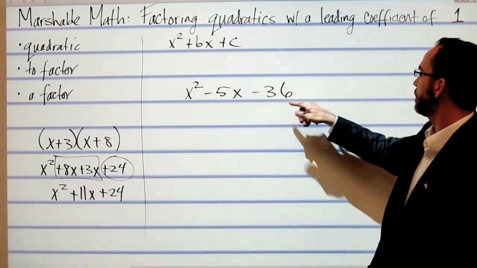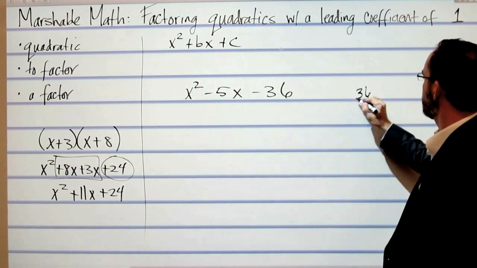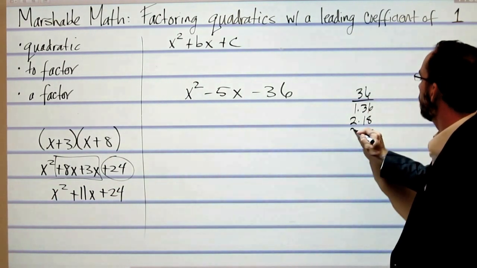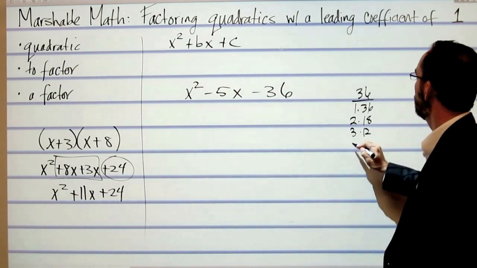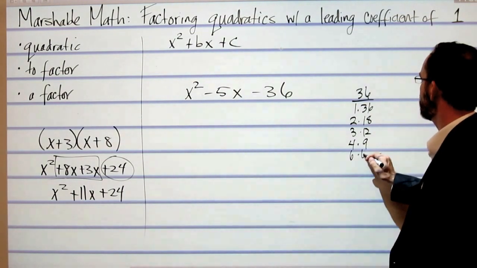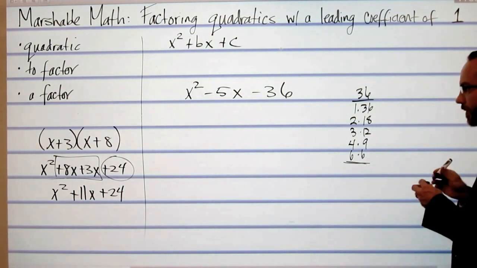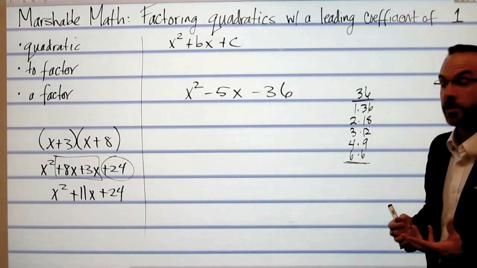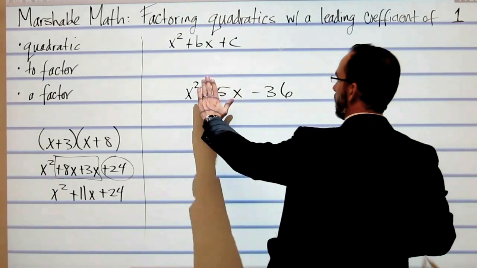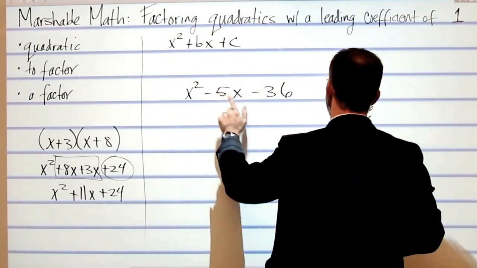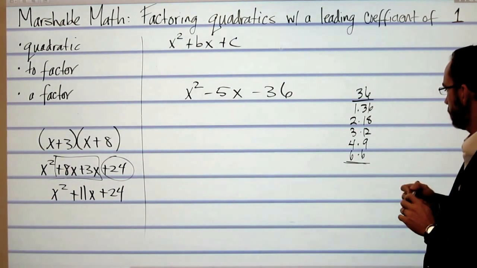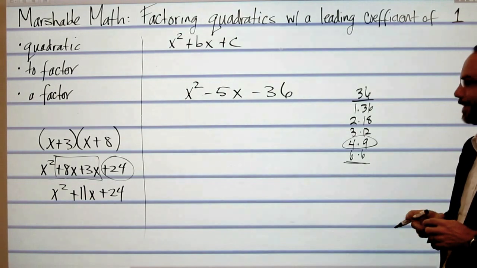Okay, let me do my factors of 36. So factors of 36 are 1 and 36, 2 and 18, 3 and 12, 4 and 9, 5 doesn't work, so 6 and 6, and when I've got a double, I know that I'm finished. So do I have factors that when I subtract them give me the number 5? Don't worry about the negative sign here for a minute, just look at the number, okay? If I take the difference of one of these pairs, do I get 5? I sure do. 4 and 9.